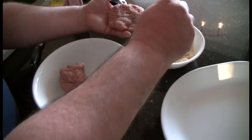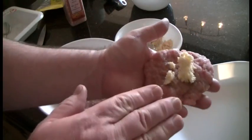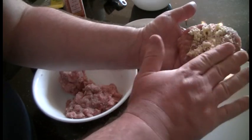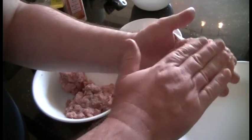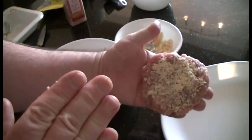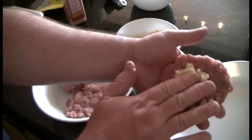Okay, so then get one bit of butter and breadcrumbs for that side. If you've got kids, they'll probably love getting dirty and messy with this bit, and they can help you out too, which is always fun. What you do is just mash the breadcrumbs and butter on one side. Get the other bit and repeat.